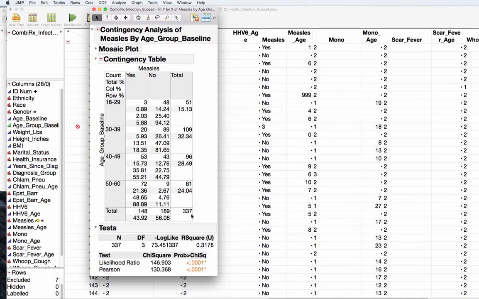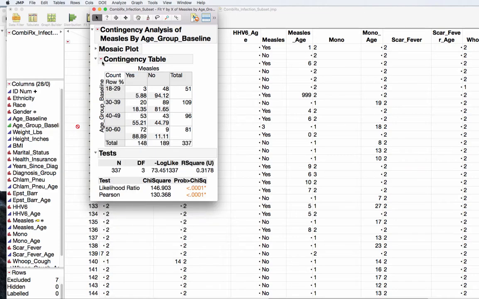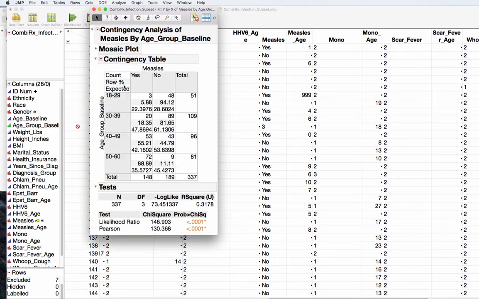Now, you may want to know, where is the age that we're finding the difference? So we can go back here to the contingency table, and I'm going to take our total percent and our column percent out. One thing we didn't check here or in prior videos was the expected cell sizes, but you'll also notice in the prior videos that we didn't get a warning from JMP about our expectations that would be below the test results. We can still check it here, ask for expecteds, and we'll notice that all of our expected values are greater than 5, so that's not an issue.